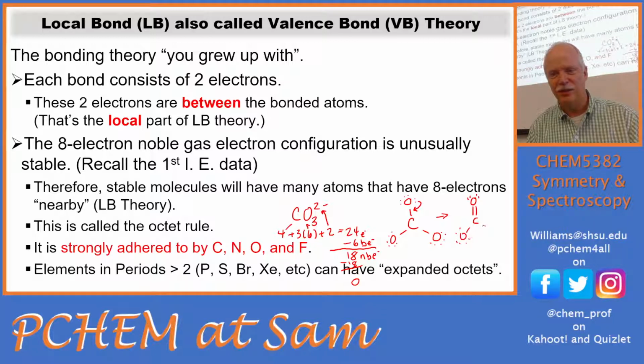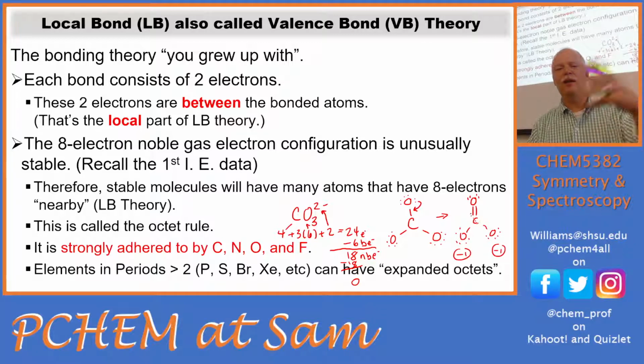And I always like this too, because if we look at formal charge, these 2 oxygens are -1 formal charge. Carbon brings 4 electrons to the party, and it can claim 4 if we divide them equally. They're covalent sharing. And this oxygen brings 6 to the party, and it can claim 6. And so these have 0 formal charge. So not only does this one satisfy the octet rule, it also has the smallest set of formal charges, and we're happy about that. And it matches the negative charge that we have. Yeah, and so it's all good.